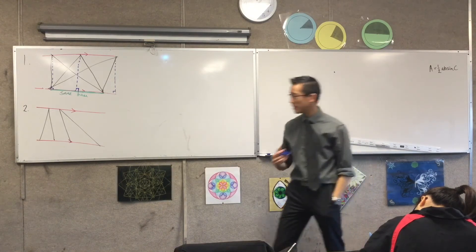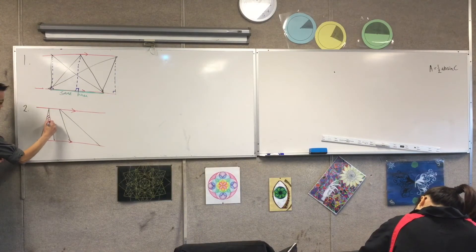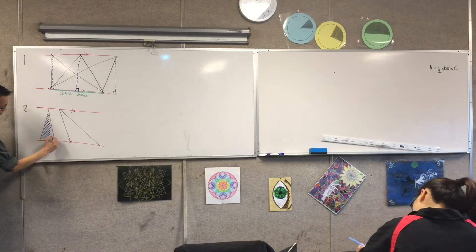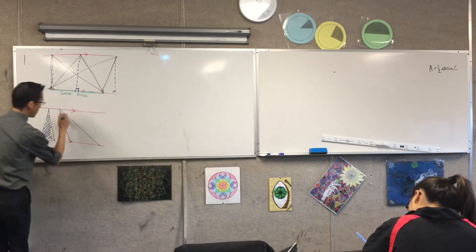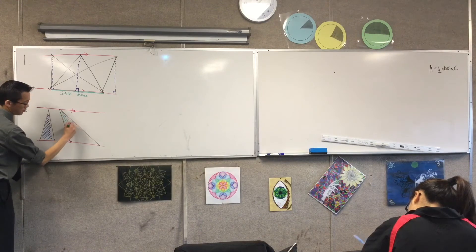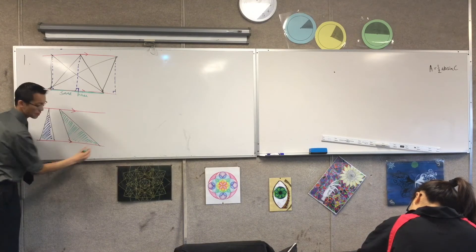And so I'm going to colour them a little bit differently to indicate that. So over here, I've got this skinny guy on the left. So let's do him in blue. And then off on the right, we have this one that's slanted over a little more. I'm going to do a two-sangle in it. Okay.